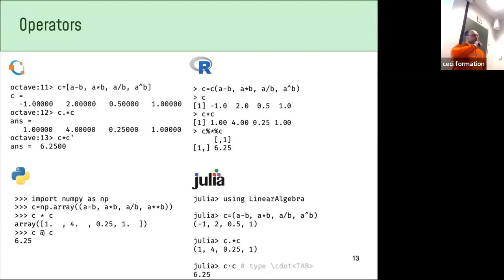It's a center dot, the same one that you use when you write inclusive writing in text. And in the Julia interpreter, what you do to achieve this, you type backslash cdot and then tab, and you will see that the cdot will be replaced with a central dot like this. And this is the vector product in Julia.